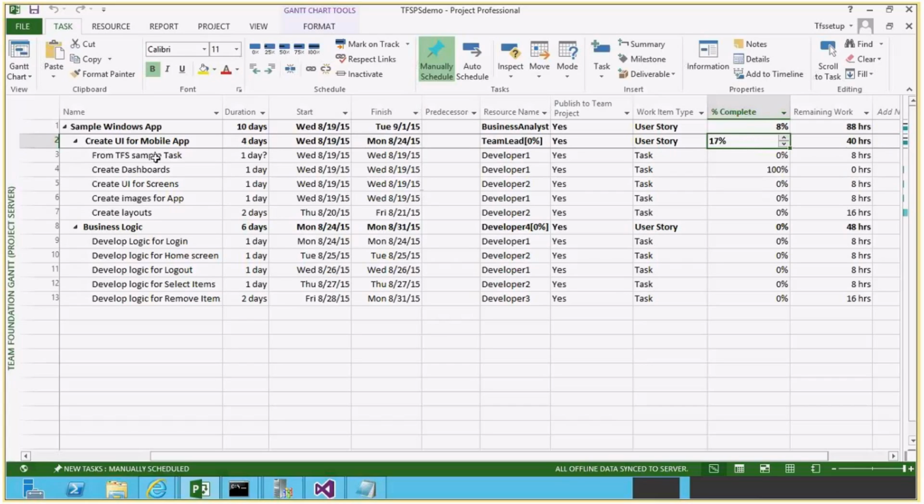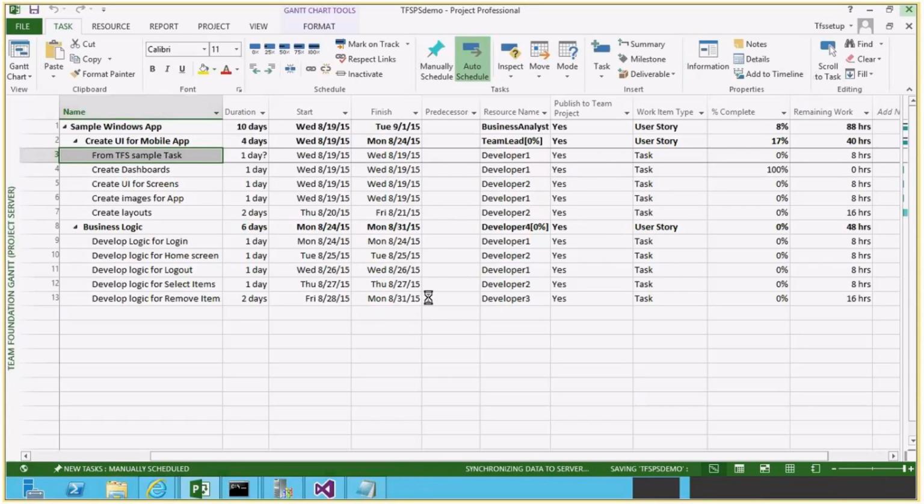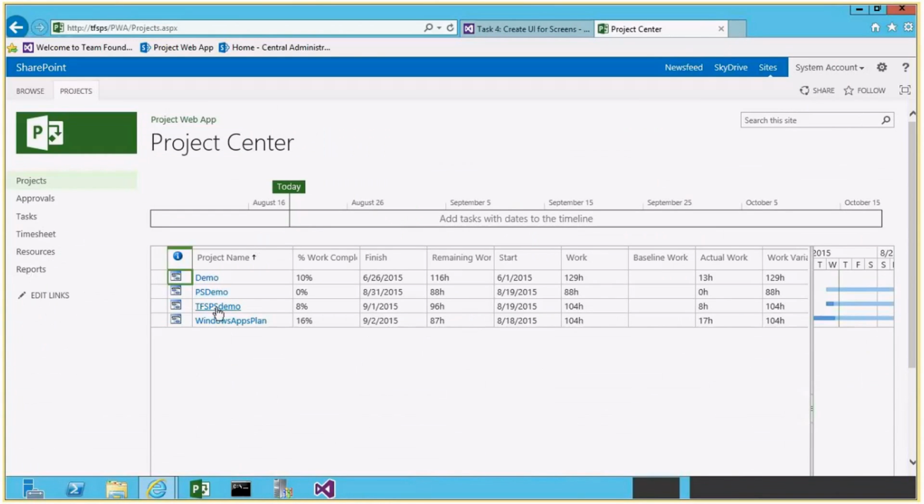Then we have this task created from TFS, so it also appears here. This is how the two-way synchronization happens, that is from project server to TFS and from TFS to project server. Let me check this in.